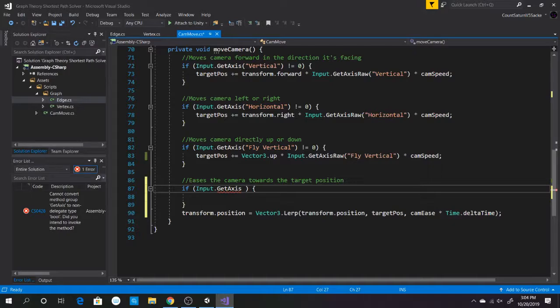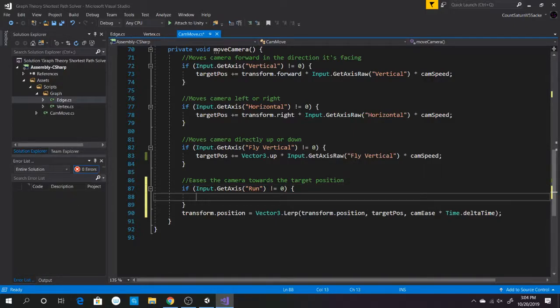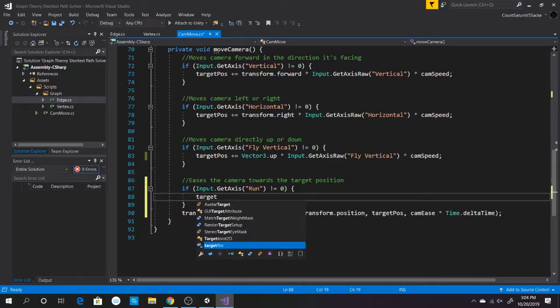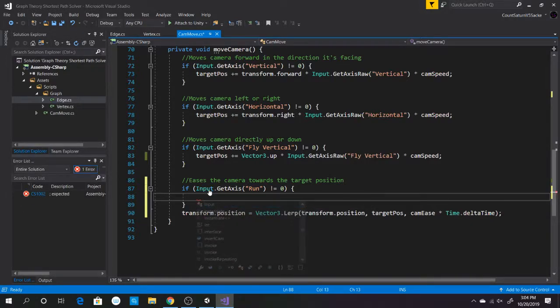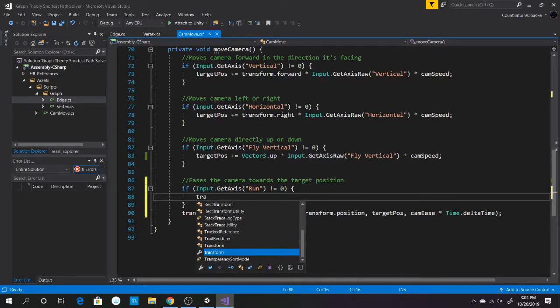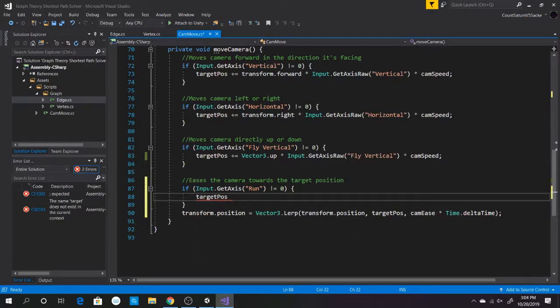Or get axis, and we'll put this as run. If run doesn't equal 0, then what we do is we take the target position and multiply that.